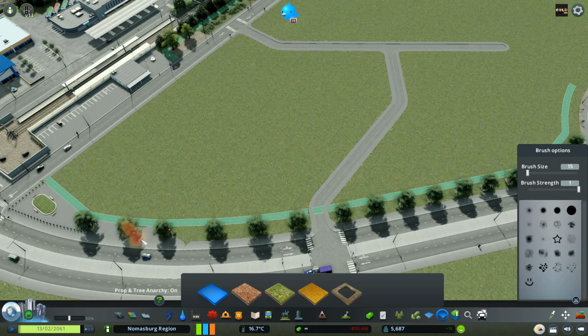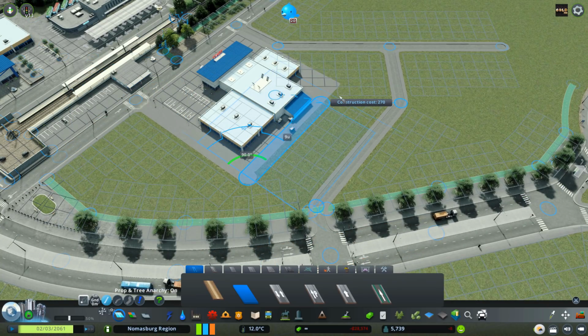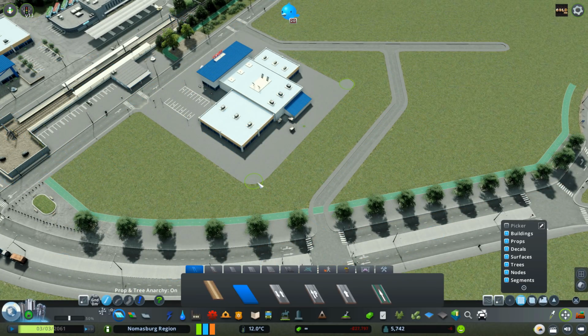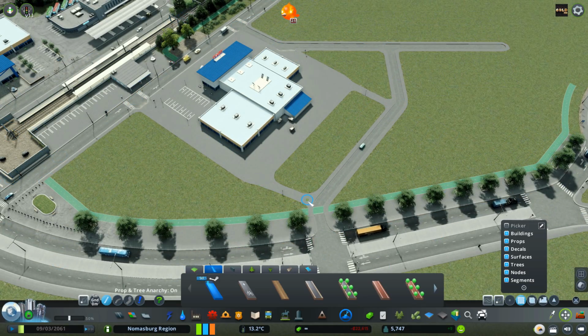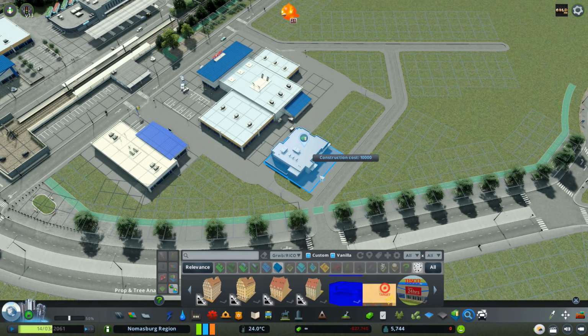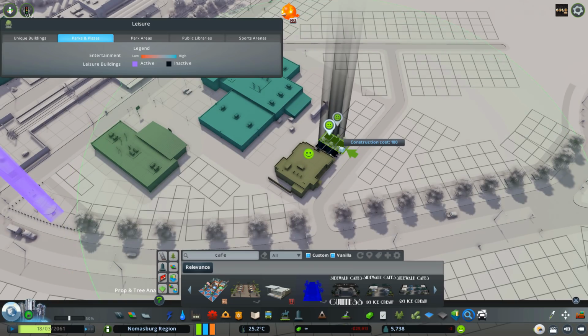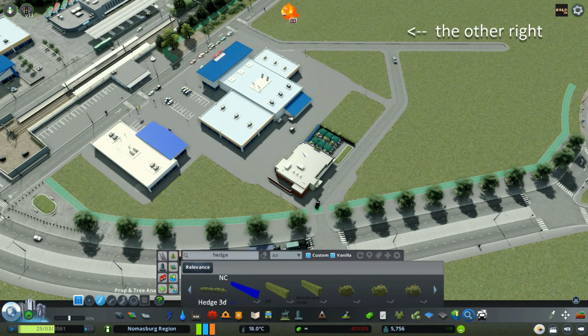So what do I do? I put down another Tesco building right here. Now I get a ton of trucks coming into this area to deliver goods to both of these Tesco buildings. So of course, one had to go. I decided to remove the Tesco building on the other side of the road, the one to the top right. But I do that off camera, much later on.